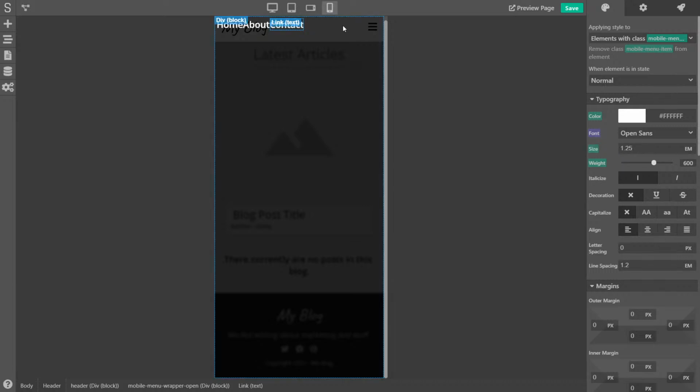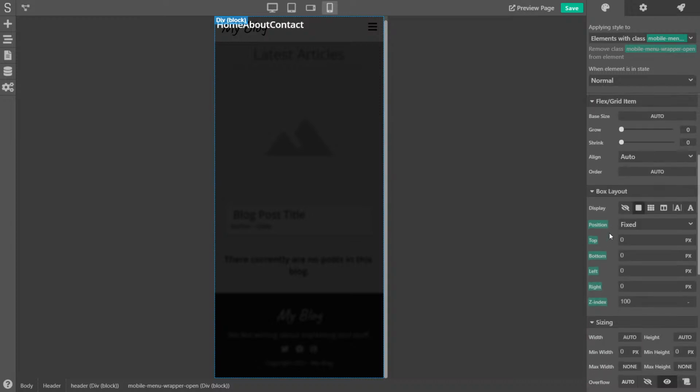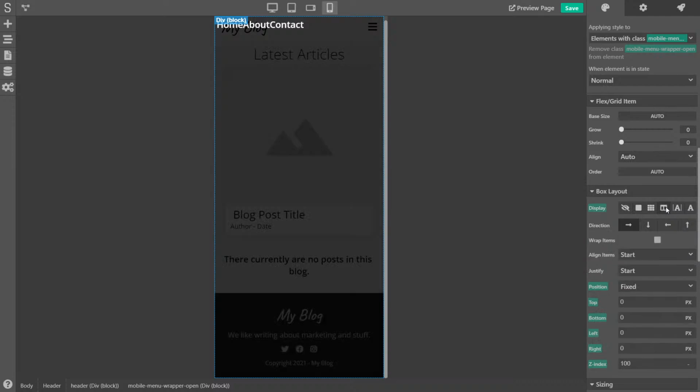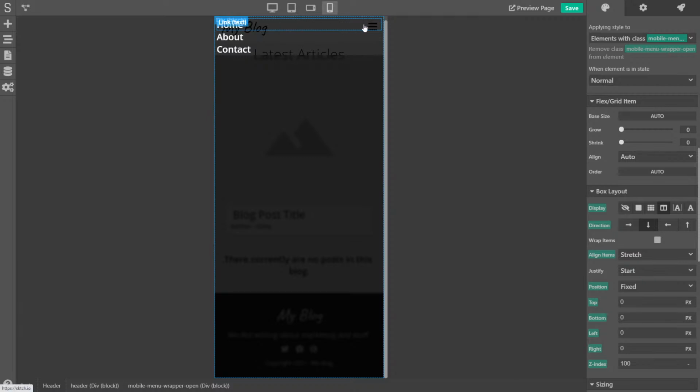All right, and now we're going to select the parent element, so the wrapper of this whole mobile menu, and then we can change the display mode to be a flex element, and we're going to align it vertically like this, and we're going to align the elements to the center. You can also make them stretch, so the elements stretch through the whole area here, and we can justify them to the center. So now they're perfectly centered on the whole menu area.